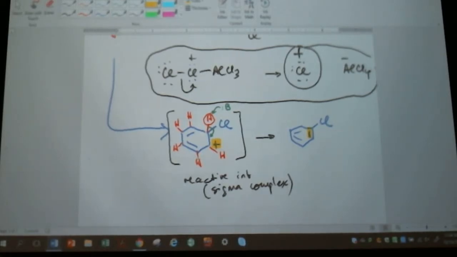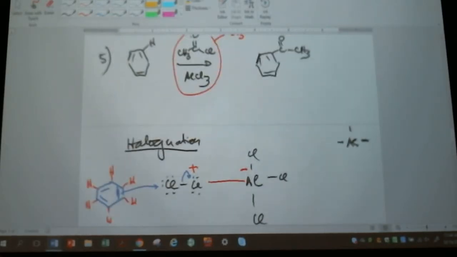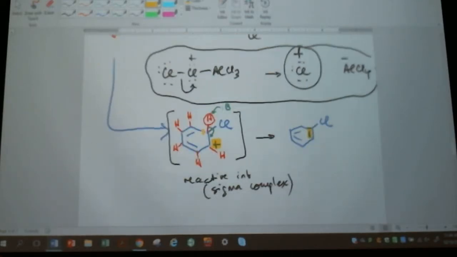Okay? So, for all of these reactions, regardless of what the super electrophile is, you are going to have your benzene ring, acting as a nucleophile, attack the super electrophile, form this sigma complex, which will then immediately go on to re-aromatize the ring and will give you a substitution reaction. We're effectively substituting this hydrogen, if you want to think about it, for chlorine.